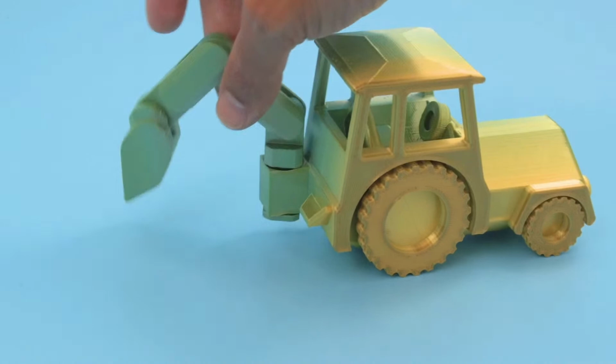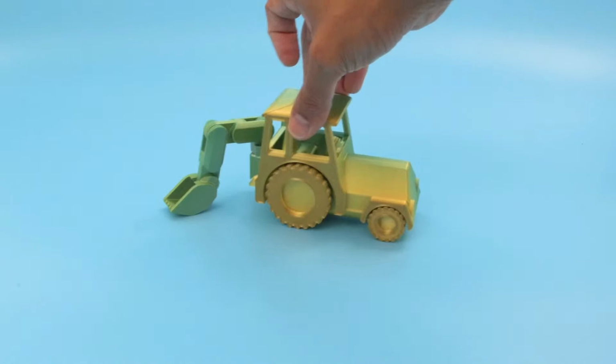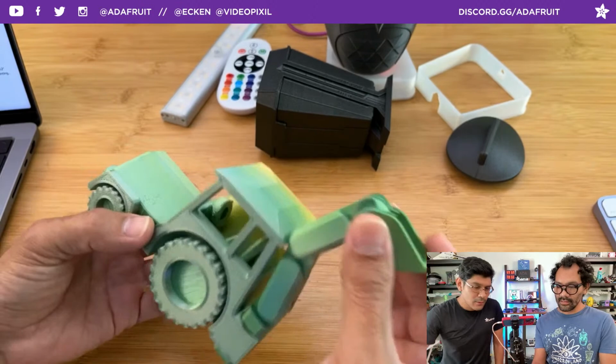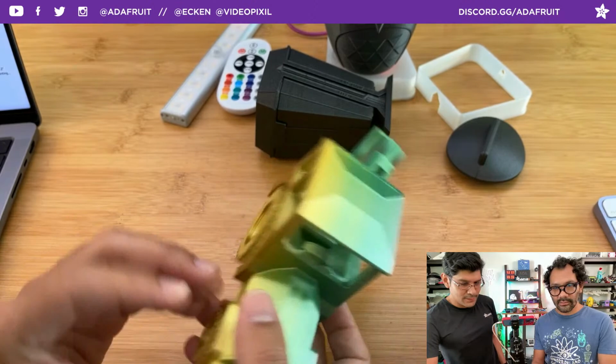Did you have to do any offset compensation or anything? Nothing, straight out. It's a testament to good tolerances built into the model. All right, let's look at, of course, overhead. The very awesome play feature of the flexible excavation arm. It rotates and then moves up and down. I can tell this was the bed, because you see here is where it was able to kind of catch the 90 degree overhang.